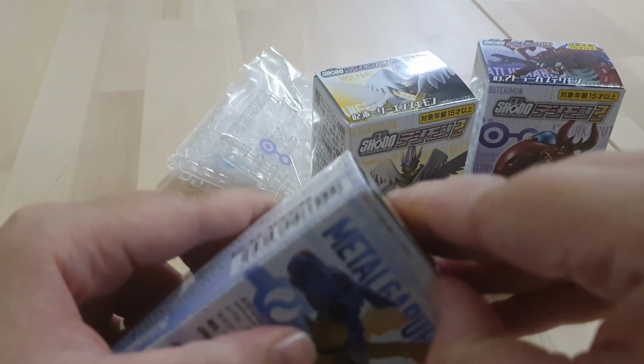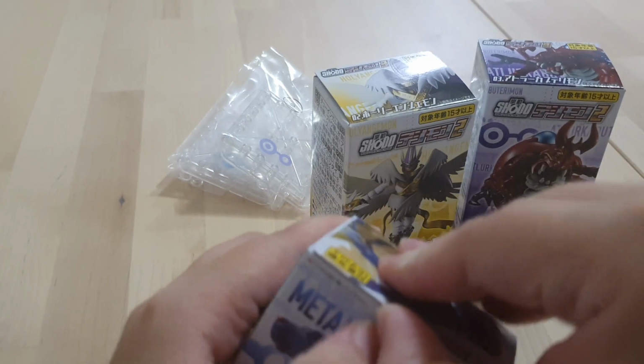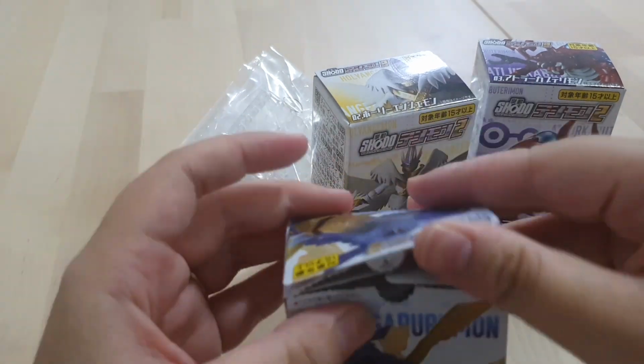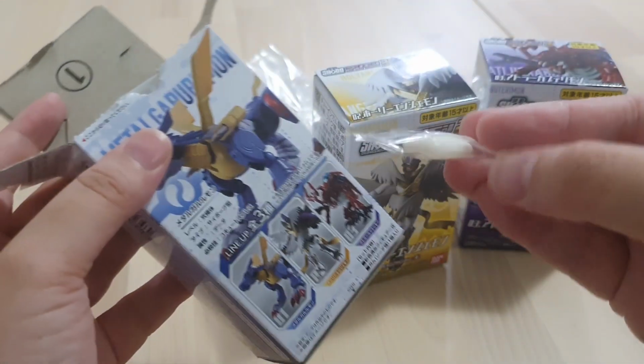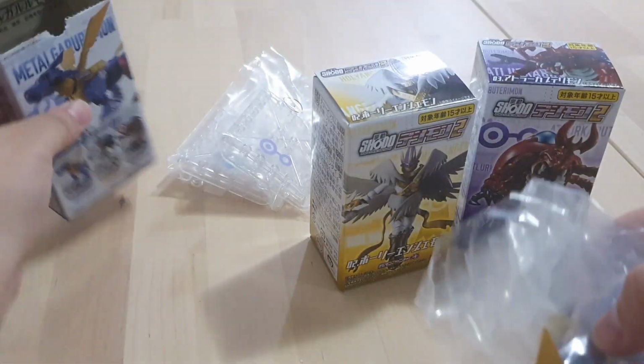Now, I don't want to destroy the box, because you do have to open them all the way to get the instructions, but I kind of just look inside. Okay, there we go. There's the gum that they are required to have in there to be able to sell this in the candy section of the store. I'm not a huge fan of gum, honestly, so there's that. And here is, well, the instructions are in the inside there. Shouldn't be too hard to put together. This is all the parts to Metalgarurumon, so let's get them together.